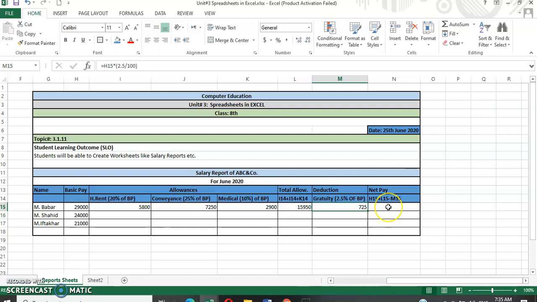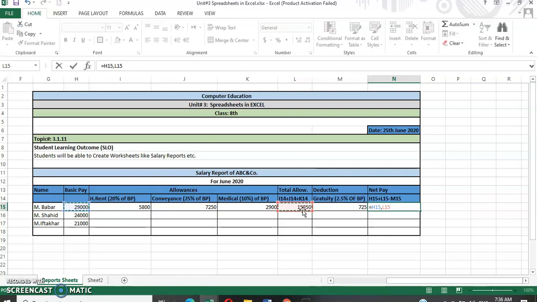And now what net pay is he getting for the month of June 2020? Equal to, here we will just get the total sum of basic pay, then press the control key to select the next column, that is L15, where we have the total allowances of Muhammad Babar.